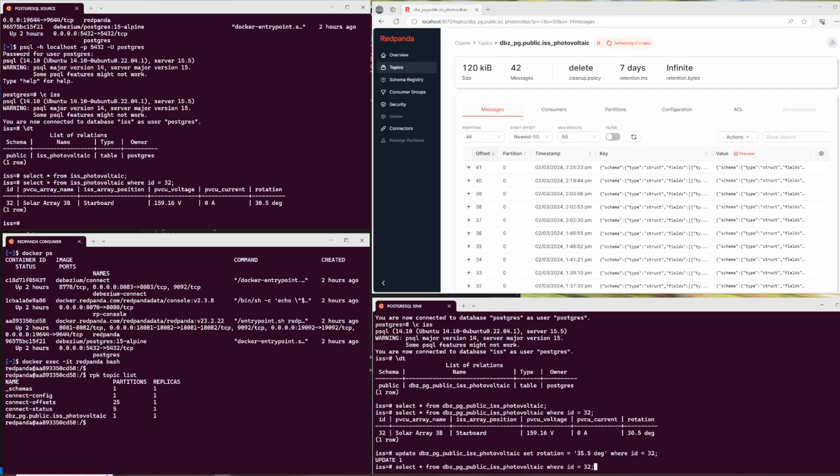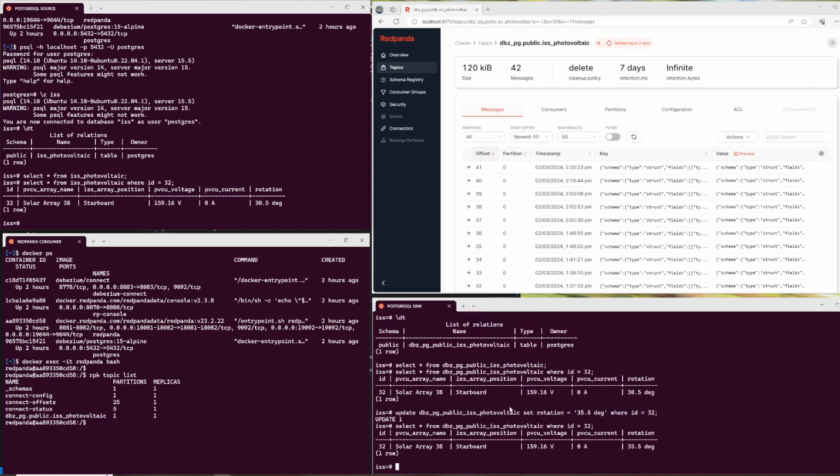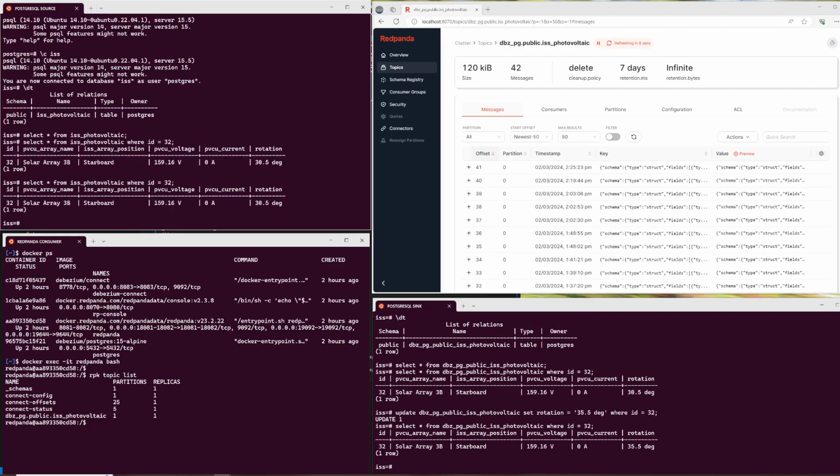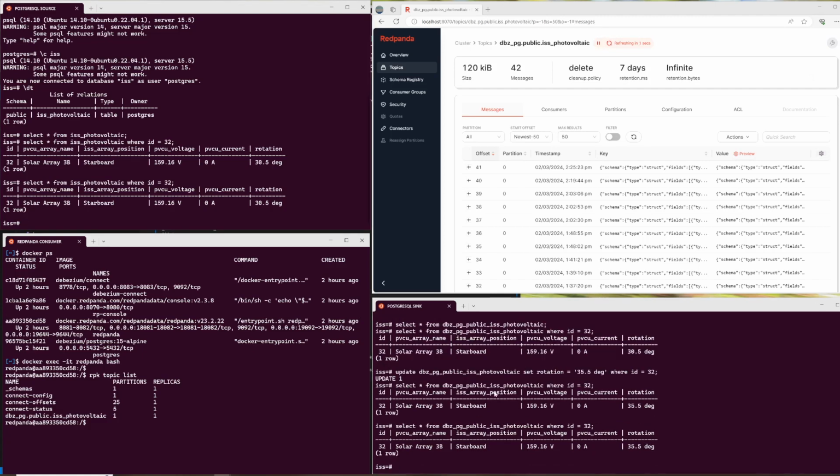It's updated one, and when we select star, you'll see it's changed, but in the source database it's still 30.5. In the sink over here, it's 35.5, so they're different now. We're experimenting here. We have very curious and dodgy data engineers playing around, which isn't affecting the critical path of the main source database, the production version.